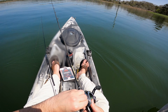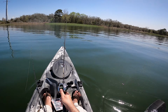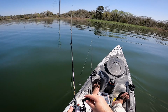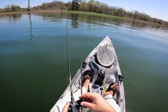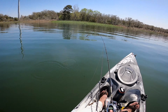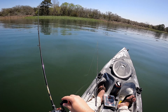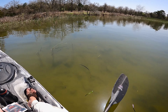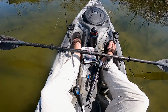That lure is sounding a little bit funny. It sounds like it's gonna fall apart. I think it got water in it from the spool, and I don't know, man. It casts far though. You'd think there'd be a bass bed up here, it's so shallow. Let's see if I can stand up without falling in.